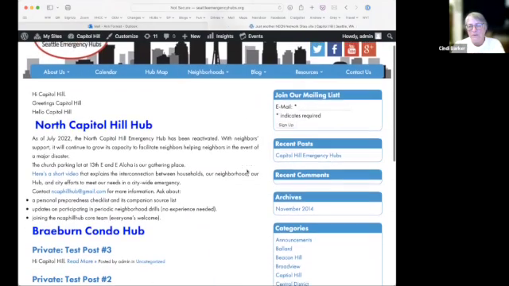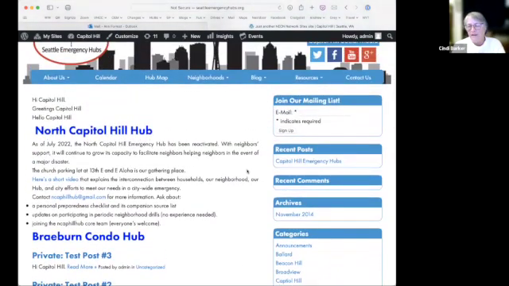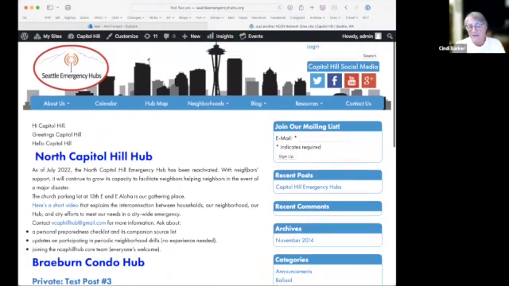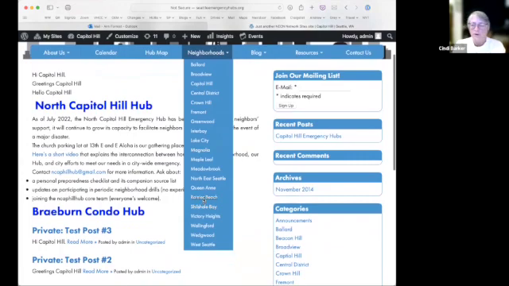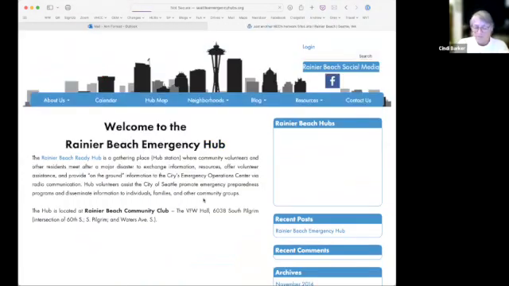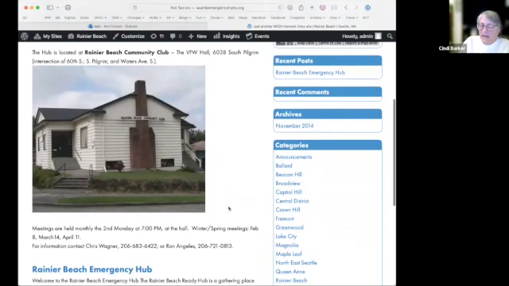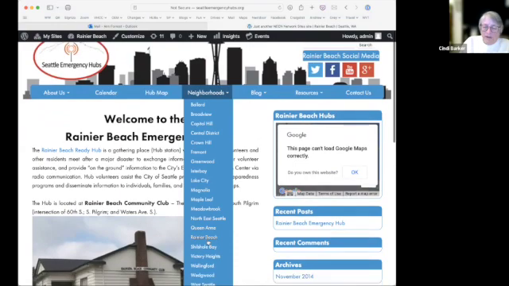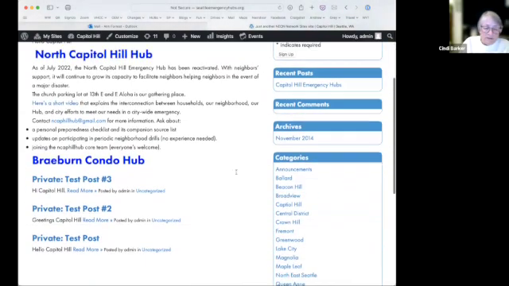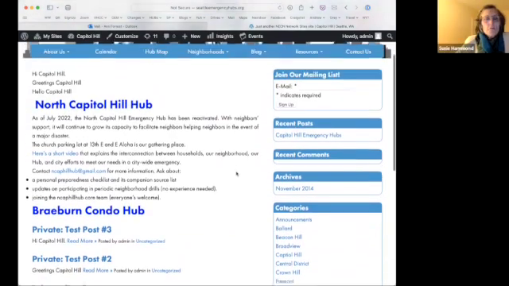Yeah, so that includes me. We have not done anything with this neighborhoods tab once we hit the point where very few people really wanted to provide information and even fewer wanted to update it. So we put in a lot of place markers. North Capitol Hill and Brayburns are super new. Susie's bringing us up. And by the way, Susie, did you see that there are some test posts sitting on that? And I don't know where those came from. I'll go back. I just saw that right now. I wondered, and I thought maybe you and Ann had gotten in and were doing something, or maybe Gina knows how to do something. I have no idea what those are. Nope. That's the first time I've seen them. I'll go look at them. Okay.